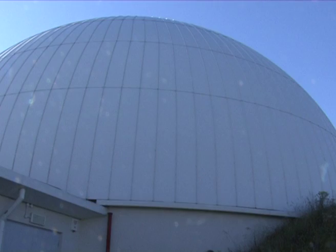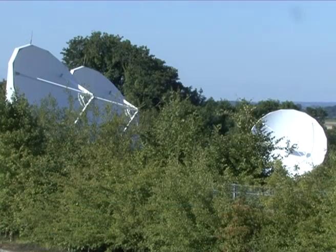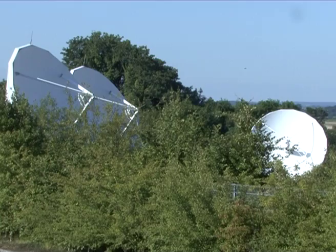How important is the festival to you and the venue? It's a fantastic thing for us to be part of. This should be a resource for all of the south really — this is an amazing thing. We want to be involved in working with other groups, with festivals, with things like this, and also to let people know what we've got here. I think a lot of people probably think we're some sort of sinister government research facility because they drive down the road and see this weird pyramid and dome on top of the building with some satellite dishes in front. In fact, the satellite dishes aren't even part of our site.